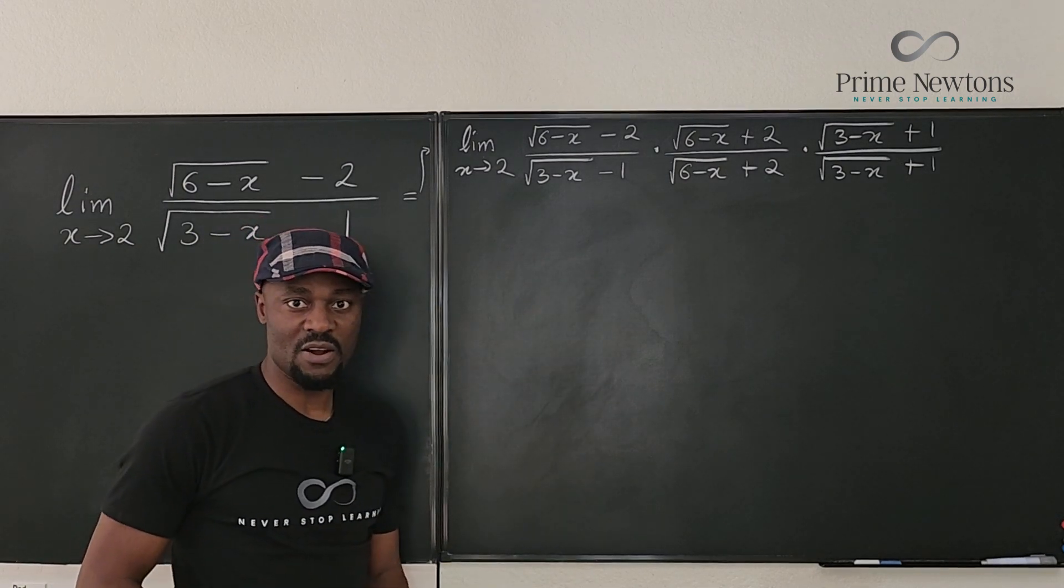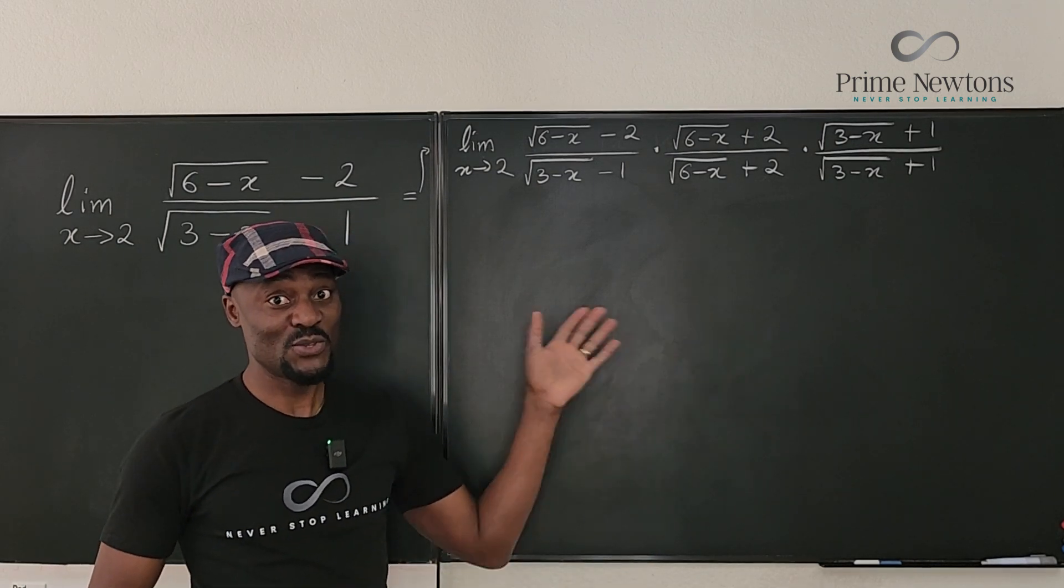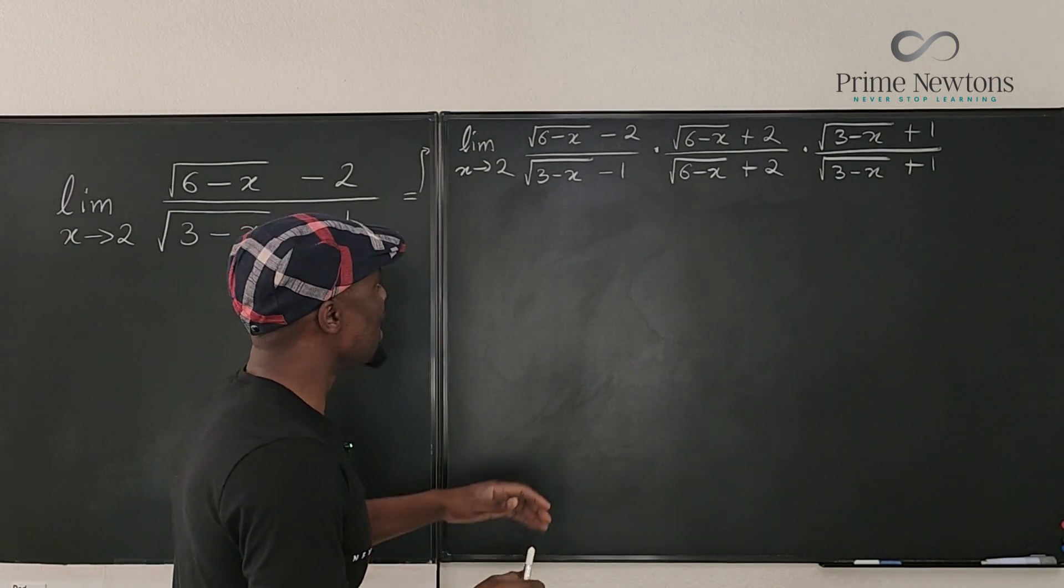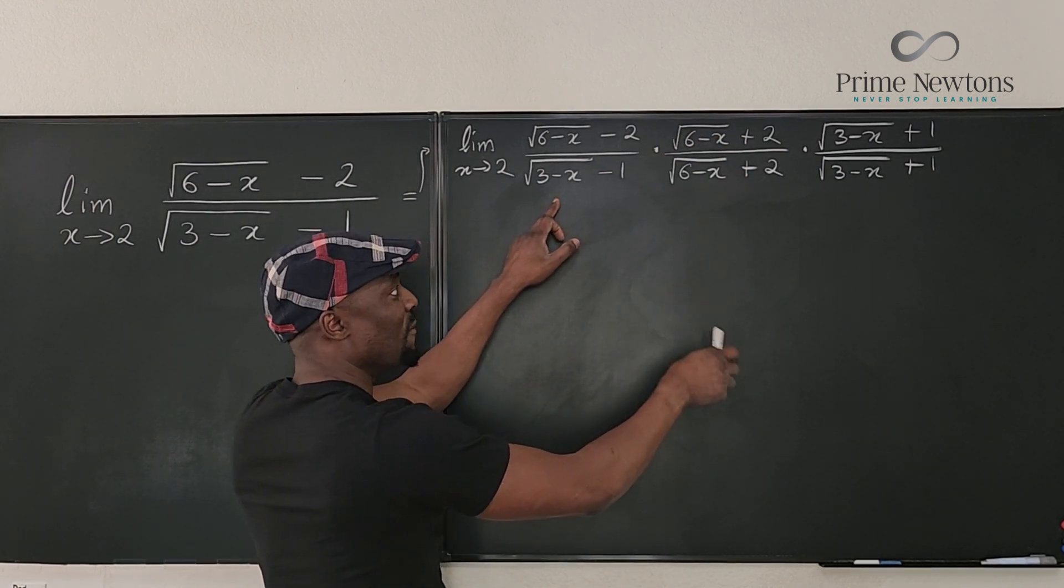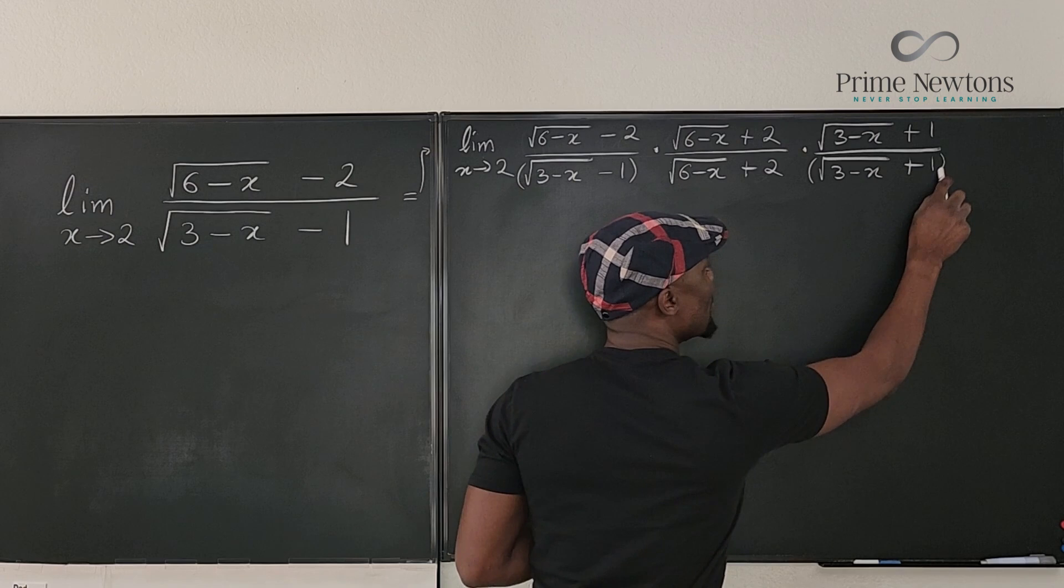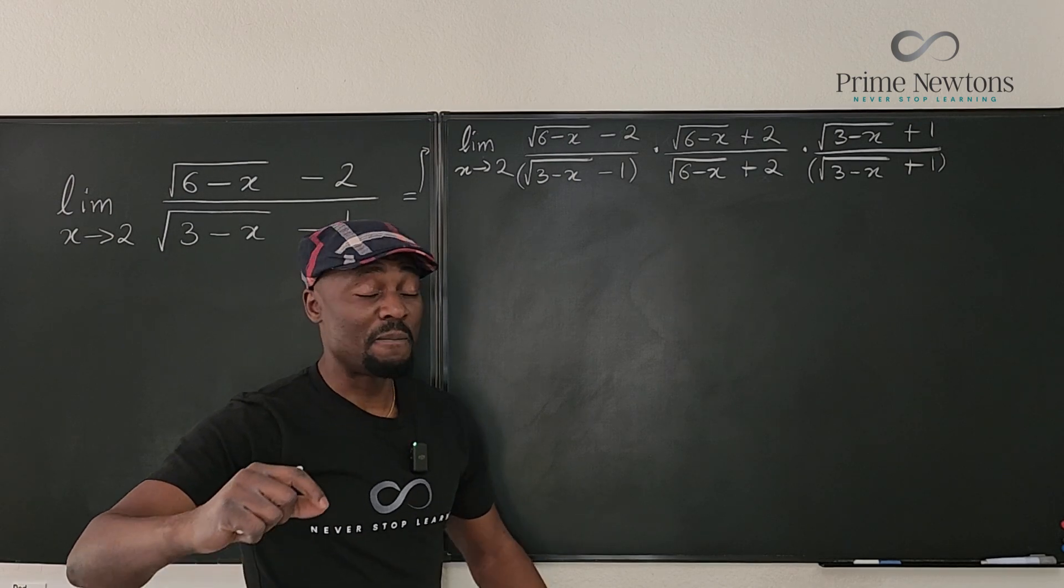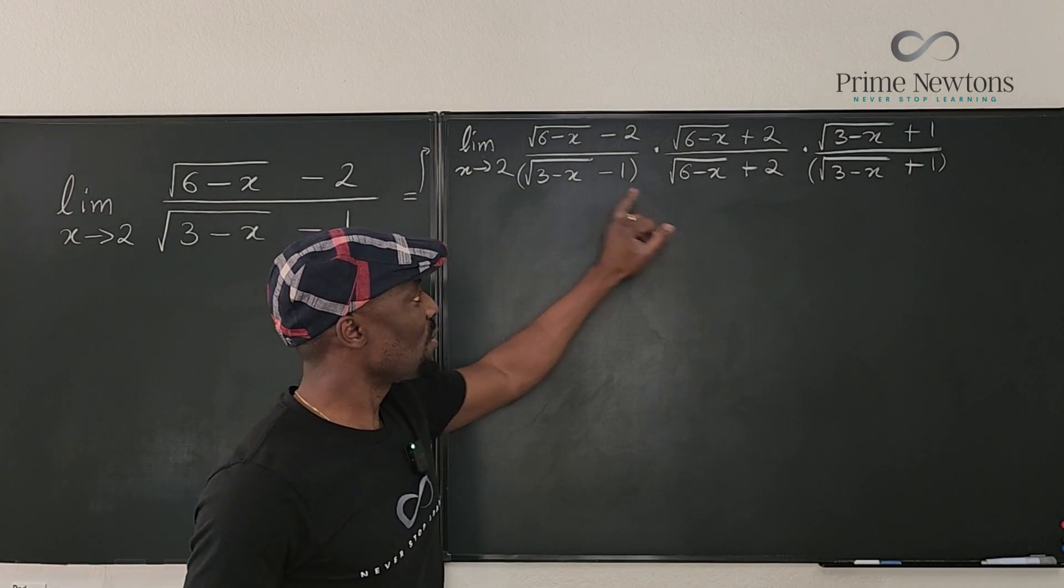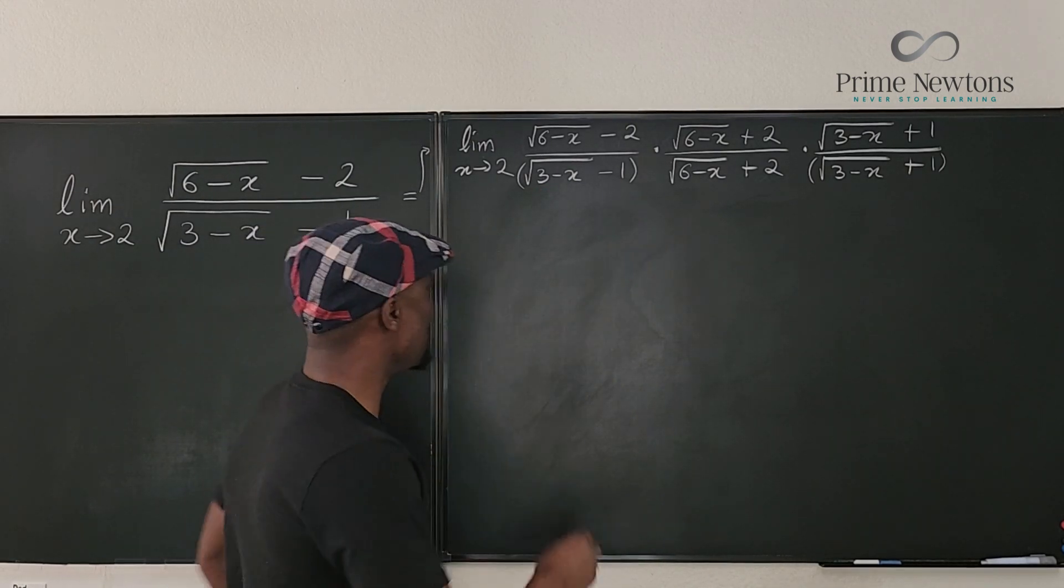And remember, what you're looking for is the difference of two squares every time you do rationalization because you want to see how easy your life could be. So let's look at the denominator. I know that I'm going to ignore this because this came from above. Let's deal with the ones from below. If you multiply this expression here by this expression, you can treat it as the difference of two squares. And every time you do that, when you rationalize any radical expression, you treat this as if it was the difference of two squares. You just square this and you square this also. That's going to be your new denominator.